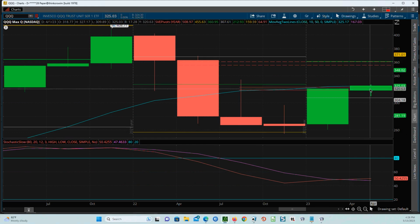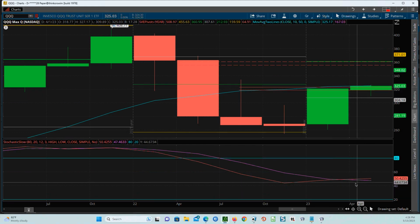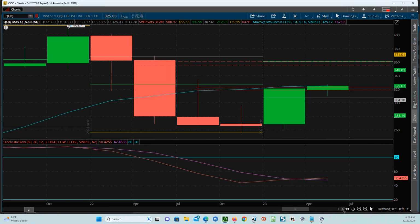Again, here on the quarterly chart, my stochastic has actually crossed over, heading towards the top. Very, very slow. It's been hanging out here for a long time in this middle area, but it finally crossed over. It's finally getting above the 10 moving average on the quarterly chart. We are finally above that first level where I thought we needed to get across.